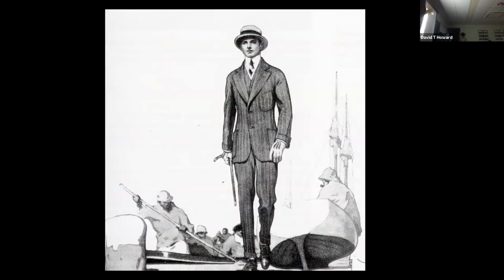And here we go. This is the male comparison to the Gibson girl, and I call it the Leyendecker man. Leyendecker was an illustrator from the period who did more covers of the Saturday Evening Post than Norman Rockwell did. If you know anything about the Saturday Evening Post, we sort of tie it to him. But look up his work. It's incredible work. He worked for 30, 40 years. But his man, the Leyendecker man, is smart and confident and young and athletic.